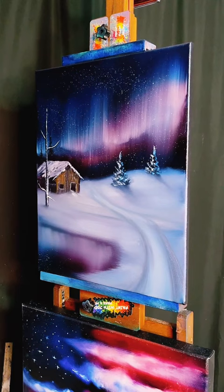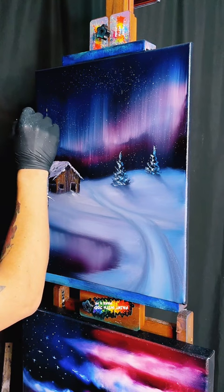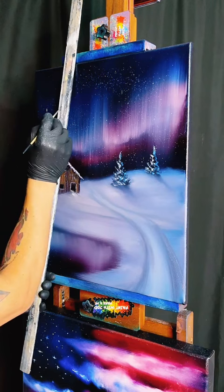Let's see, we're gonna come out here just because it looks a little funky. I'm gonna add one more little bit. One more little branchy branch right up top. Just reaching out up there, right? And then we got to go back over it very lightly with the teeniest little bit of our white. It's probably too much white on my brush. Teensiest little bit.